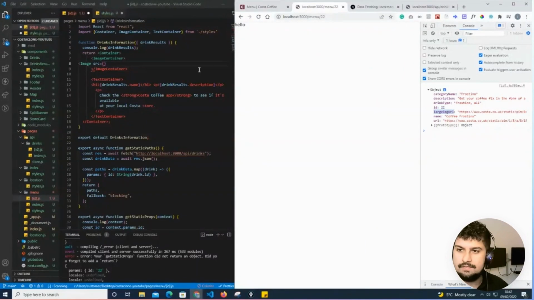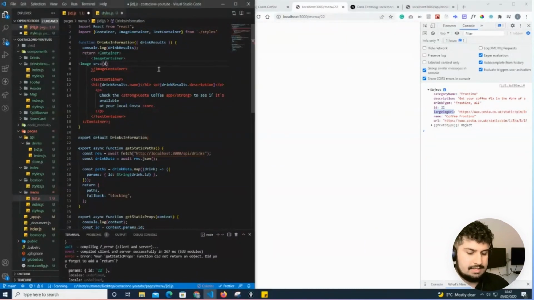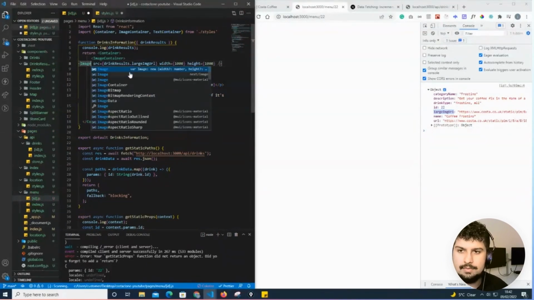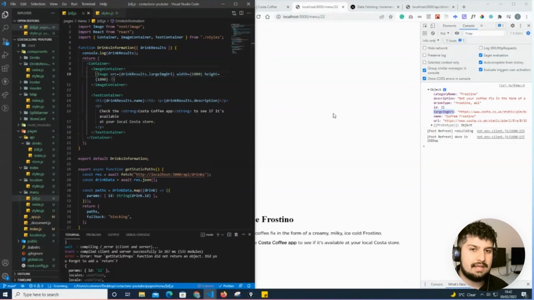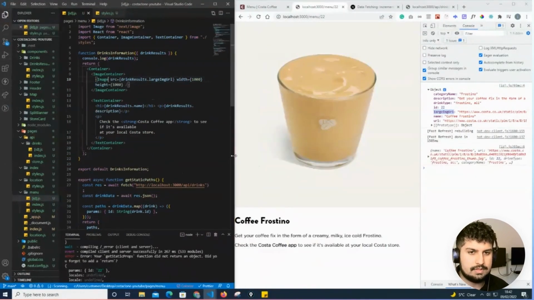So if I copy this and get the drinks result dot large image URL like so, the width of this is equal to 1000 pixels, and so will the height, equal to 1000. If we close off the image tag and import this also from next image, now if I save, I should see the image and the text. So yeah, we've got that.